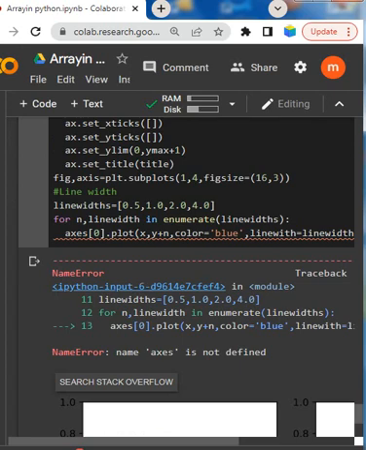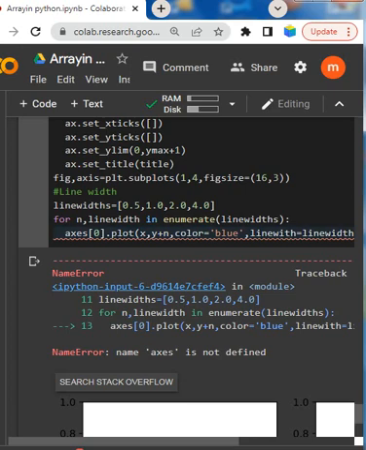So I think I have gotten some mistakes. Axes 0 comma plot x and y plus n and color blue and linewidth, and length of the line width.